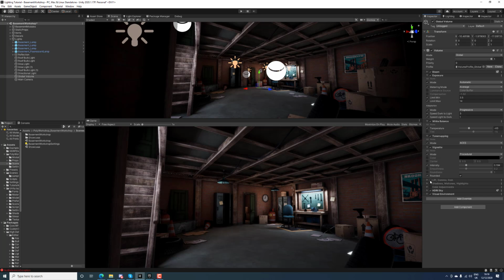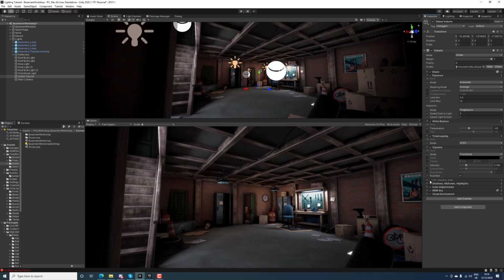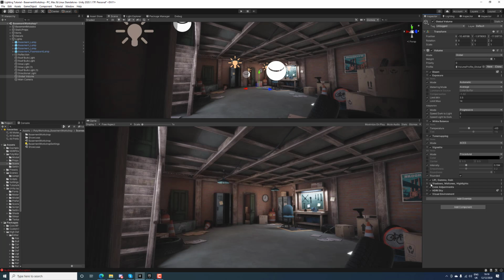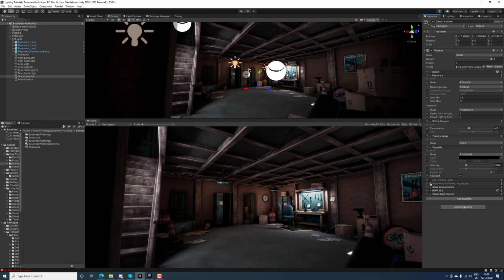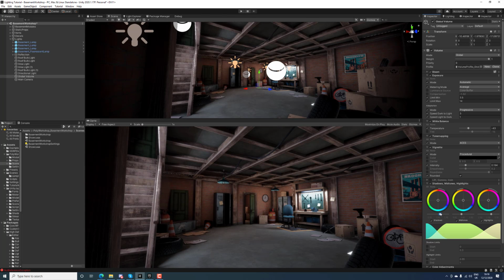So let's do this. This one definitely might be too much, so let's keep this off. Try this again. Let's do the shadows. Let's make this a bit brighter.